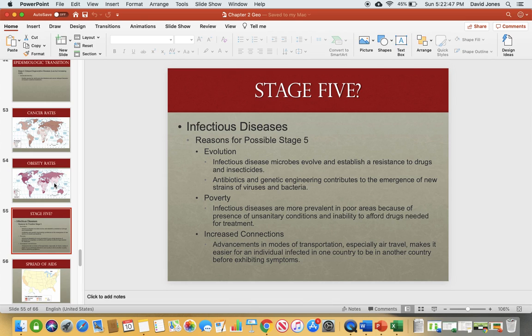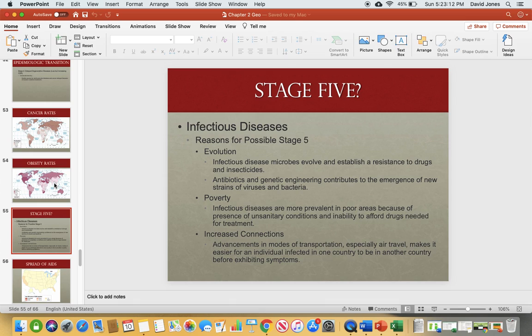And then finally, increased connections. This is how this thing spread. Okay, look at increased connections. Every country in this world interacts with some other country. So when the disease starts in China, it went to the U.S. and it went to Europe. Well, from there, people spread out everywhere, and because of that, the disease is now everywhere. So increased connections have made it easier for people to infect people in different places.